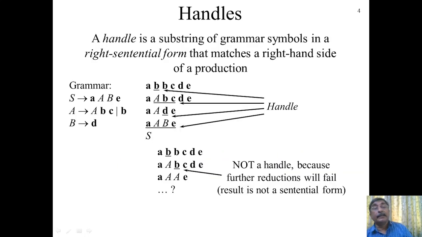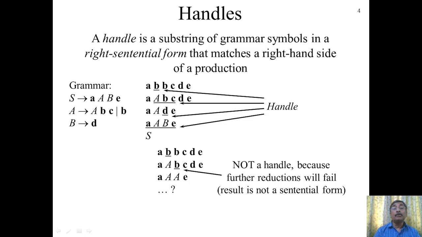The next slide is a bit interesting, and this is the first of the preliminaries which I need to work with when I go for bottom-up parsing. We will encounter a term called handle. Now you remember that from here to here, this is the last step in my rightmost derivation. This was the second last step in my rightmost derivation. From here to here, how did I reach? By replacing this b by capital A.